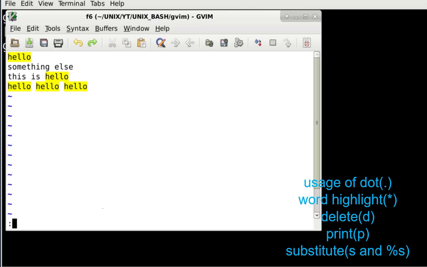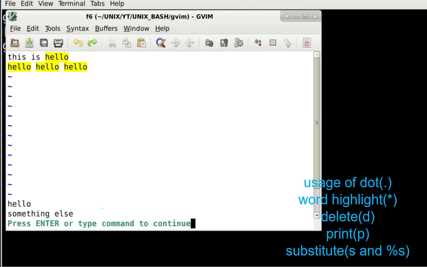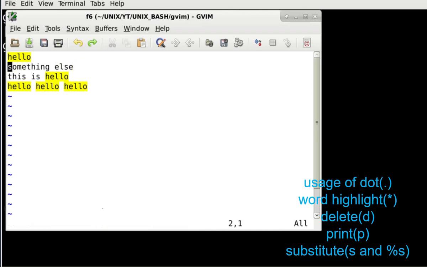Try again. Colon 1 comma plus 1p, enter. So you can see that line number 1 and plus 1 is equal to line number 2. 1 and 2 have been printed. Okay. So this is how you can use a relative range.